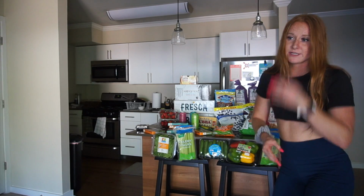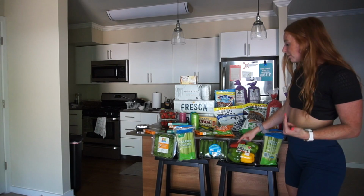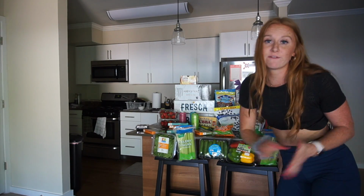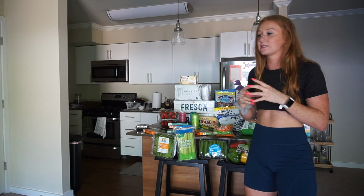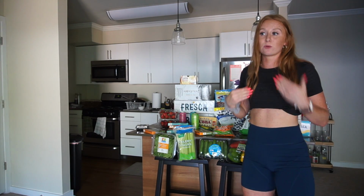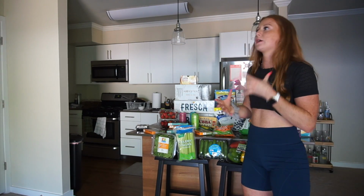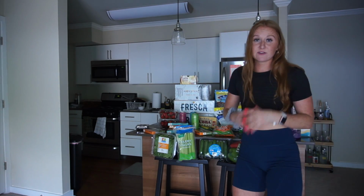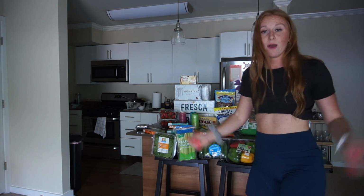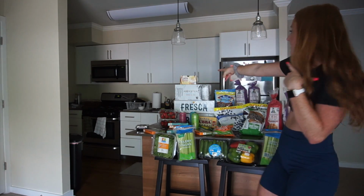I know I'm jumping around here, but I do want to just take it back to the veggies. The reason I like to eat celery and bell peppers and cucumbers is because they're all very crunchy, and I love that crunchy snacky vibe, and they go really well with the Sabra singles. And the reason I like to get the single packets is because it's too hard to weigh out hummus correctly, and I'd rather just have peace of mind knowing that it's pre-packaged and I'm eating the right amount instead of wondering, is everything translating properly when I'm trying to weigh it out. But I also like these vegetables when they're just raw, so it's a win-win situation because obviously you only get 6 packets in the Sabra hummus containers.